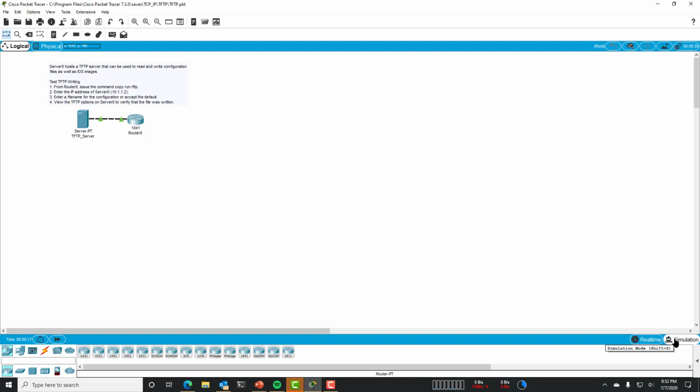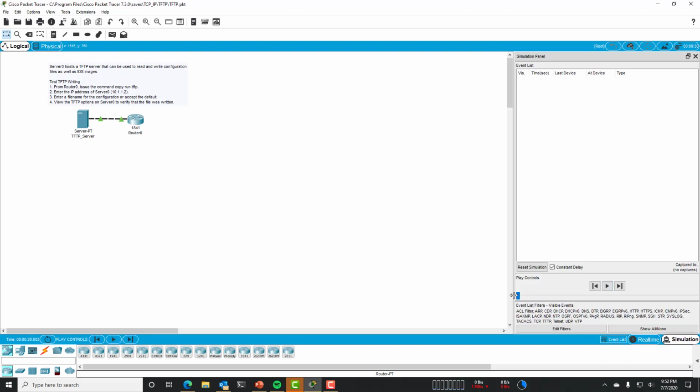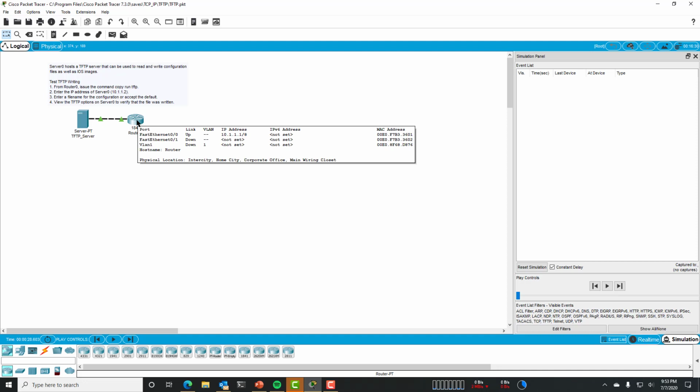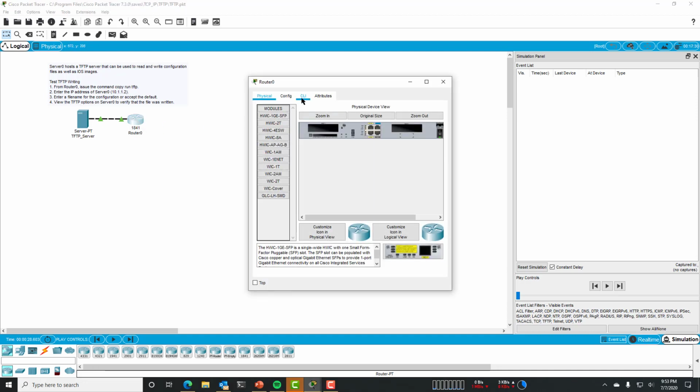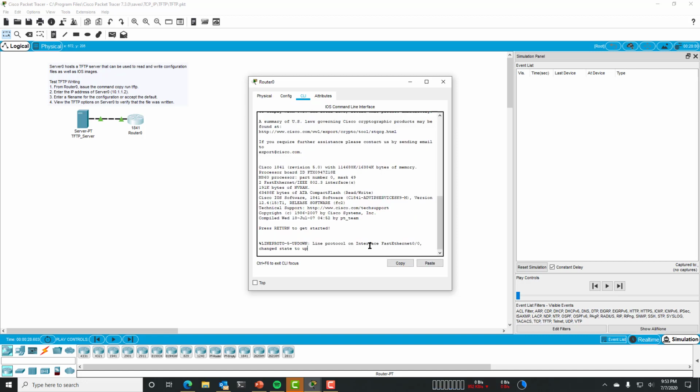And so what we're going to do now is go to simulation. Our speed here is set for 0. And I'm going to just follow the packet tracer instructions. Basically the server is running a TFTP server and the router is running a TFTP client. So if I were to go to the command line interface for the router, basically this is the interface that you'd use for manually configuring Cisco gear, their iOS operating system.